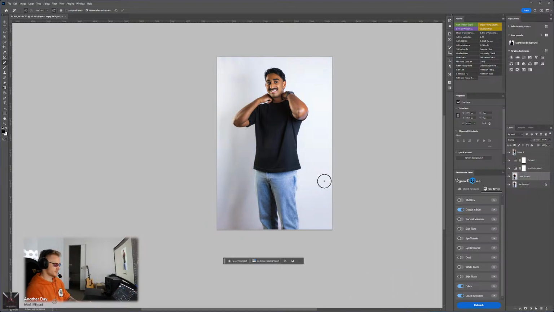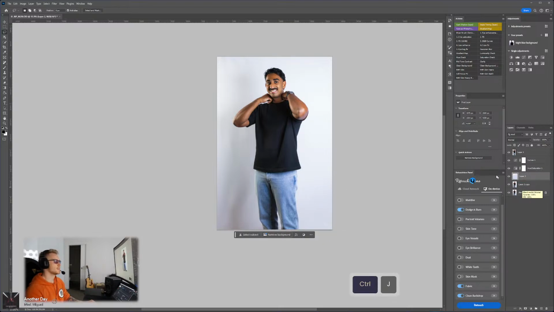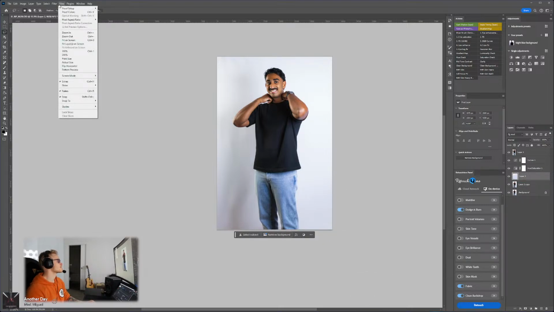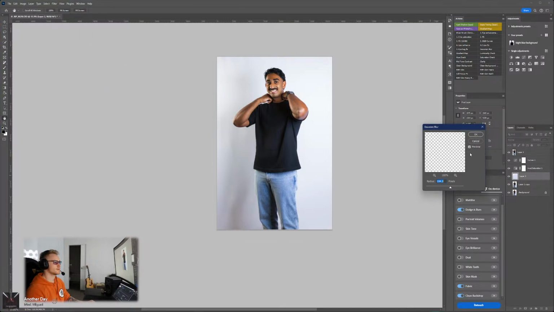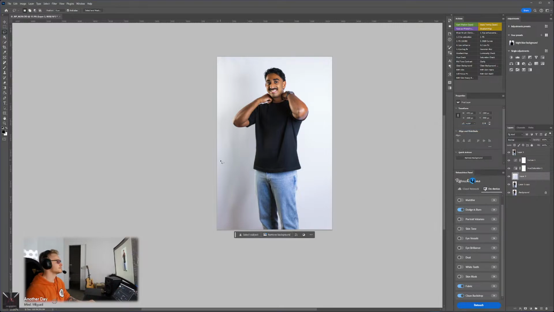So then from there, again, same thing, lasso, and this will be even less noticeable this time. We're going to make that layer, filter, blur, Gaussian, and once again it blurs out the edge of that effect.